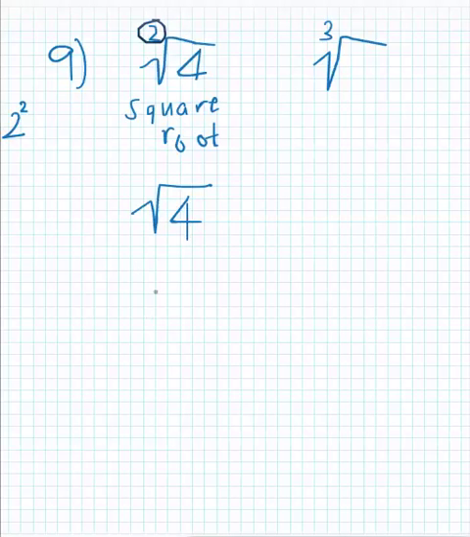And to show some working out, when you do this, always start with the smallest numbers. I know that 2 times 2 is 4, and it has to be the same number multiplied with itself, and this tells me 2 times 2 gives me 4. And look, there is a number. So the square root of 4 is 2.